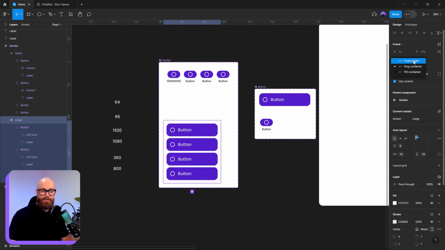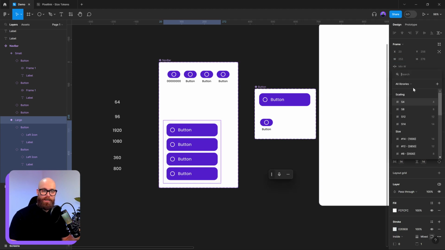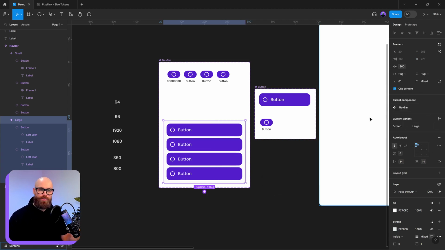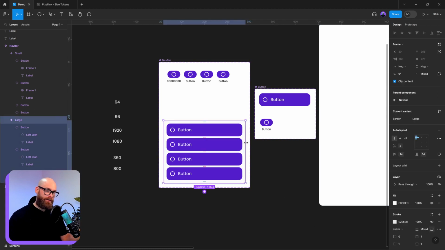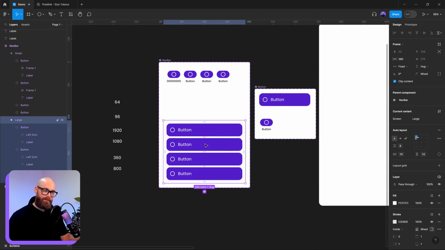We could add in some minimum value, so we go up to here, we add that minimum, we add a variable, and let's add in our minimum of 360. So now it's a 360, won't get any smaller, can get a little bigger. There we go. So we can control for that. Obviously, if you have more granular controls, it makes it a little bit easier, but there you go.